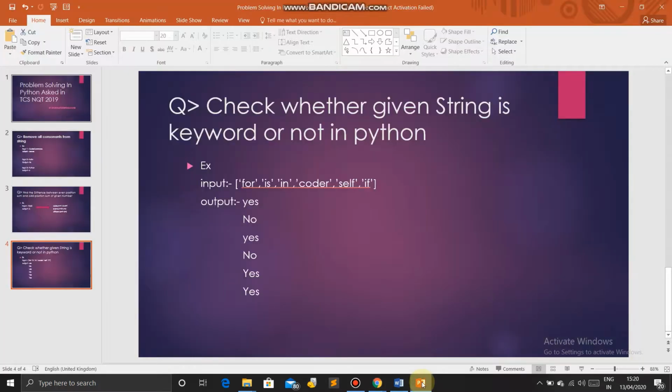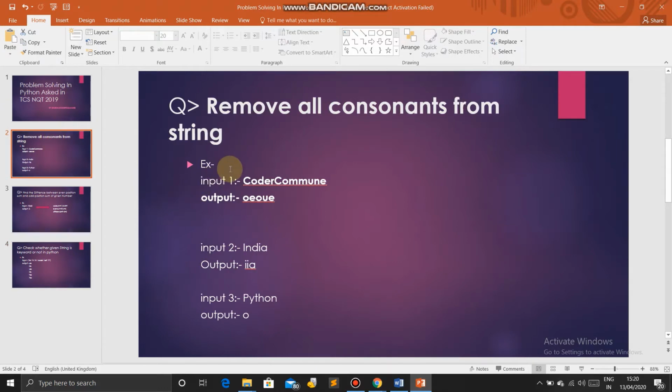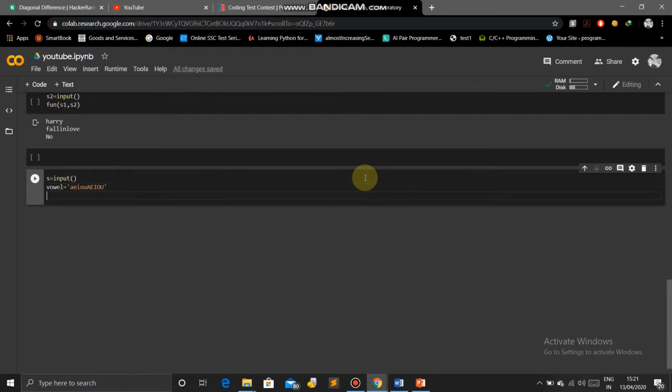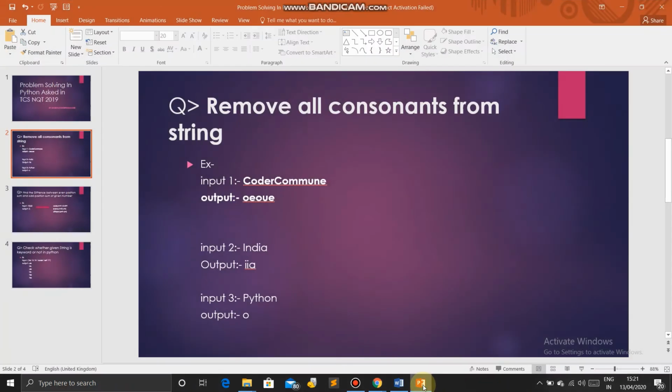The first problem was to remove all consonants from the string. So what we will do, we will create a string. Now let's create the vowels: A, E, I, O, U, and also the capital A, E, I, O, U. Now the question was saying to remove all consonants from the string.